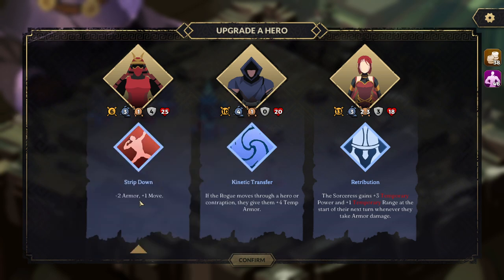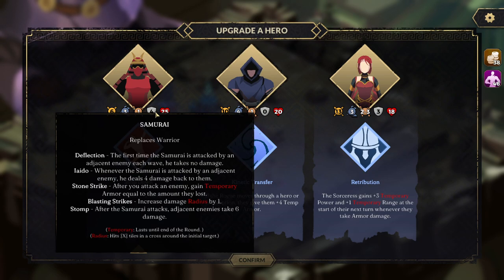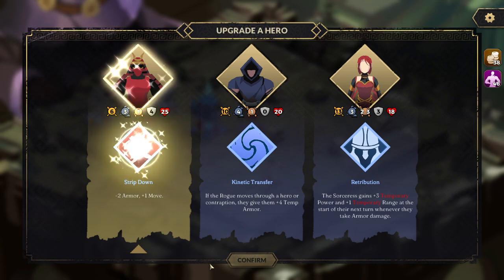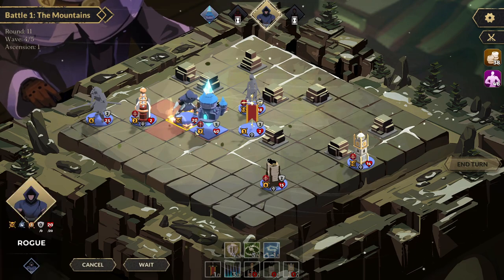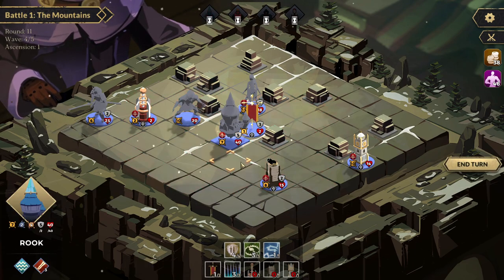I'm not sure about this. One more armor and move. I mean, I like this temporary armor on the rogue. Let's go with this. Let's make him like a super mobile character. It might be bad overall. I think it's bad, but I want to test stuff, you know. I want to test stuff.